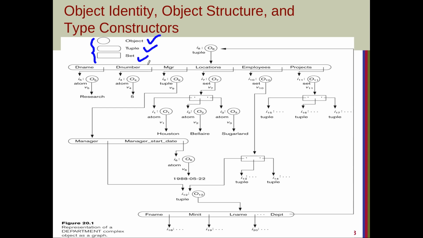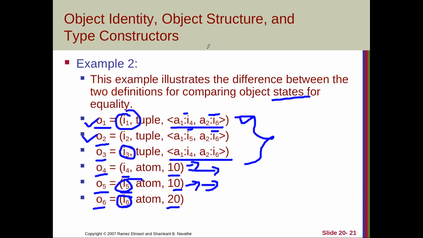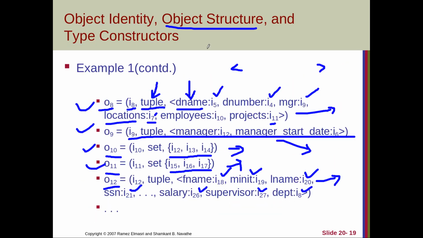So how will we be developing this structure? Only a part of the previous relation is shown. It will be extended into a number of different stages. You will understand. This object O8, a symbol object, is represented inside this oval O8. Yes, we will have a look at the previous example. What was O8? O8 is a tuple with department name, department number, manager, locations, employees, projects.